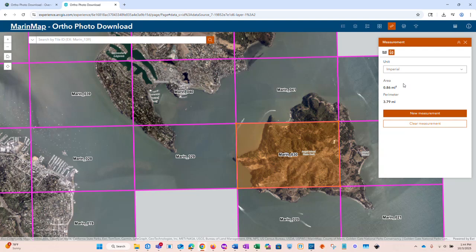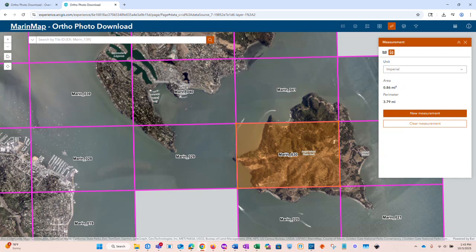And you can see here that my measurement has completed because it's showing an area. Again, that measurement unit is going to default to imperial, which is going to show square feet at a small enough measurement, and then default to square miles once that measurement area gets large enough. I believe it's once you get over 10,000 square feet in your measurement, it will then jump up to square miles.